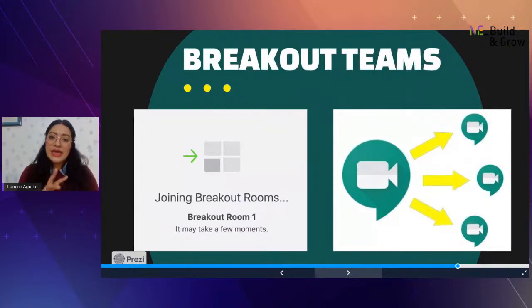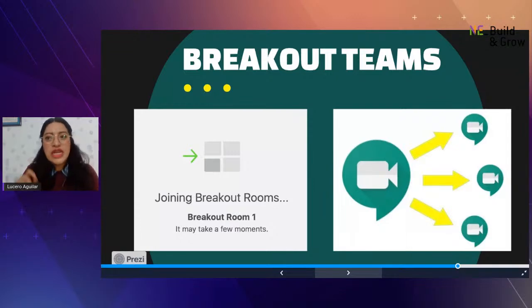And the last one is the Breakout Rooms. Now, in Zoom, and that's the tool that I use, it's so easy right now, and right now we have it for free. But in Google Meet, I know that we struggle. So my sister was using Google Meet, and she was like, oh, I wish I could use what you're using in Zoom. So then I Googled it, we started looking for it.